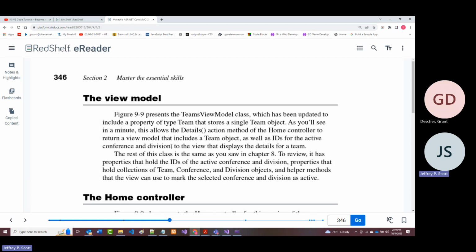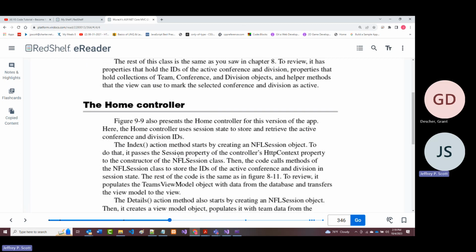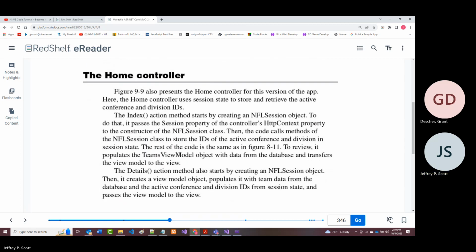But now we're being even more specific by adding the team information. As it says, this allows the details action of the home controller to return a view model that returns a team object as well as the current IDs for everything. That's what's changed.